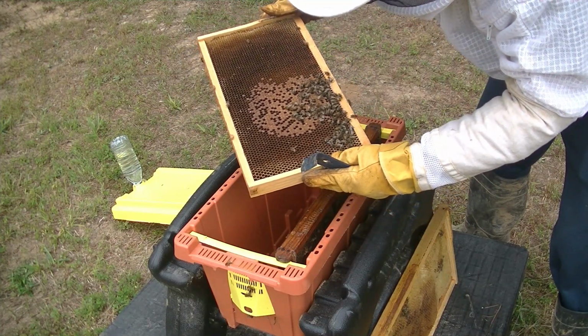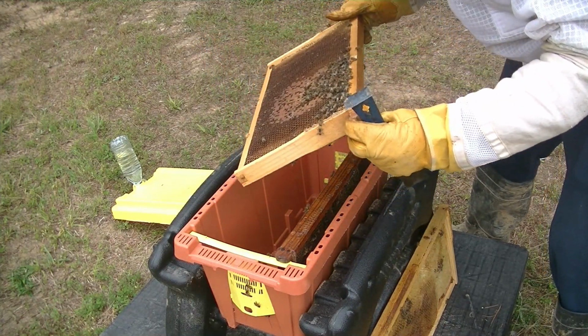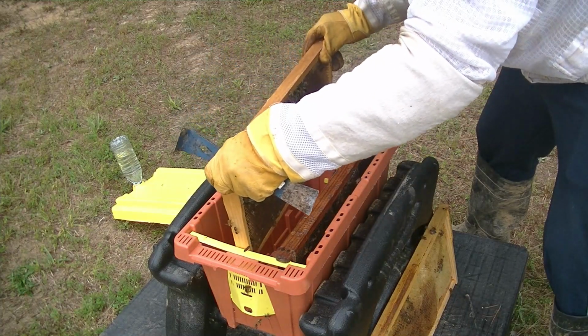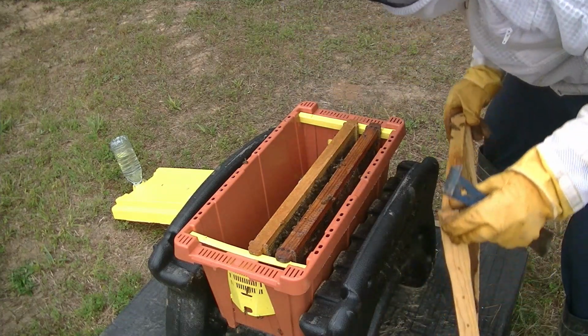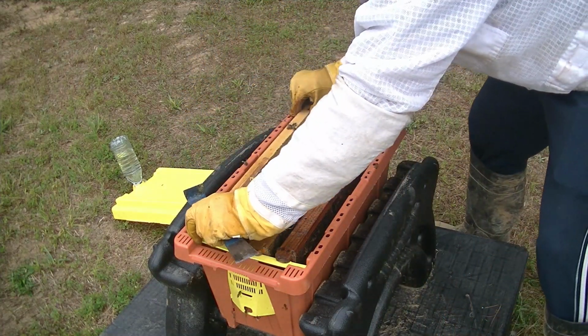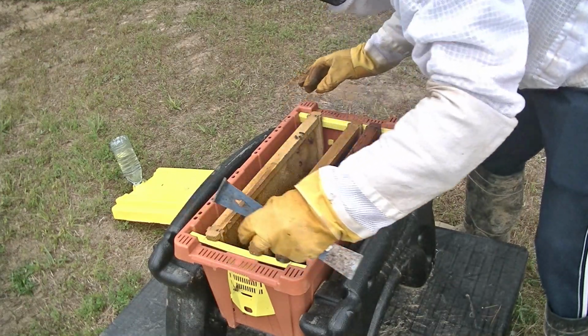Okay, I do not see a queen. I do not see a queen at all, anybody. So what I'm going to do is have to transfer over a frame that has the queen cell on it. And with that queen cell, we'll give them the opportunity to raise them a queen.